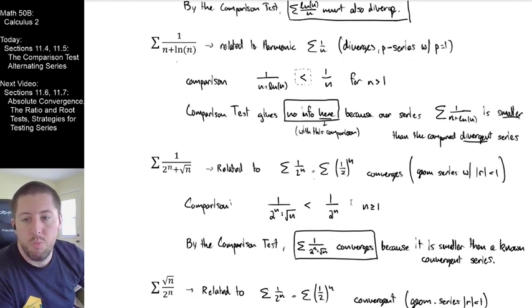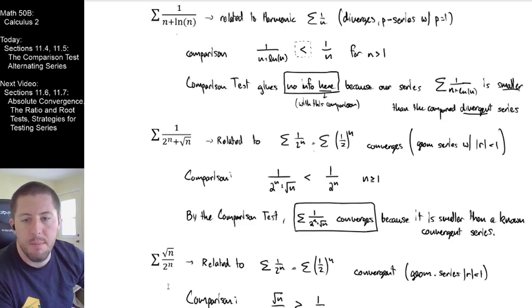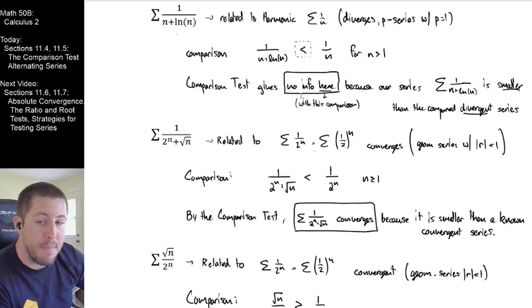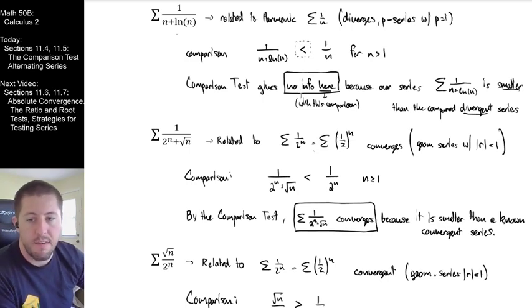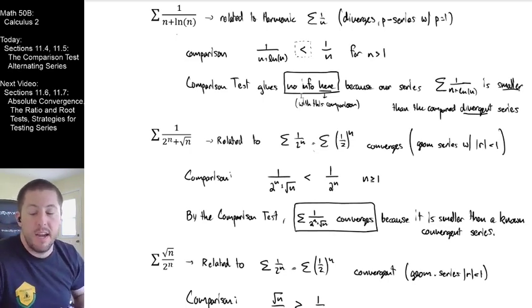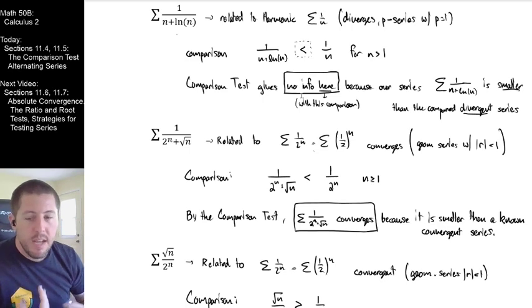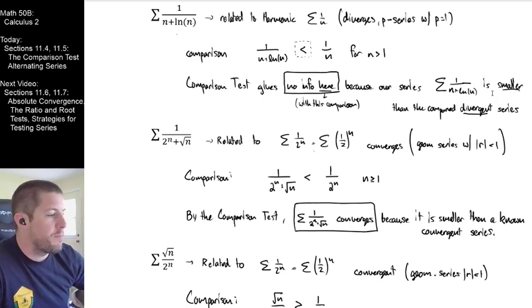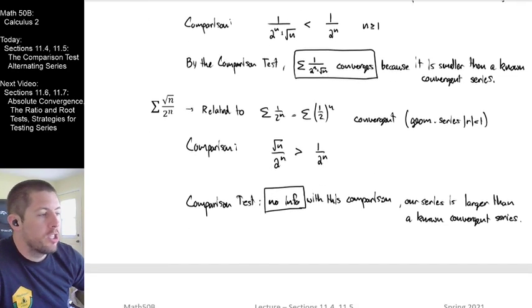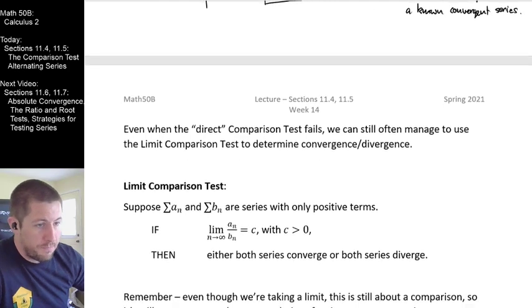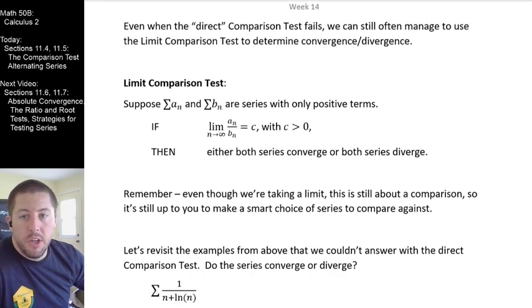But here's the thing. There are 2 of these we were left inconclusive, right? Number 2 and number 4 we were left inconclusive. We got no information from the comparison test. Does that mean that we can't prove whether they converge or diverge? Well, not necessarily. It just means that by the comparison test, using those comparisons, we can't prove if they converge or diverge. Seems like there should still be lots of other options that might be out there, right? So the good news for us is that there is an alternate version of a comparison test. And that's what we're going to look at here.